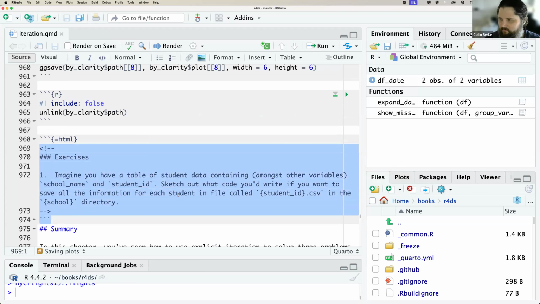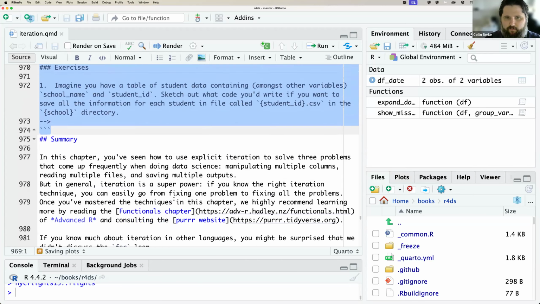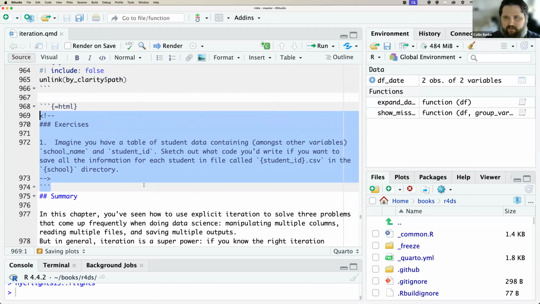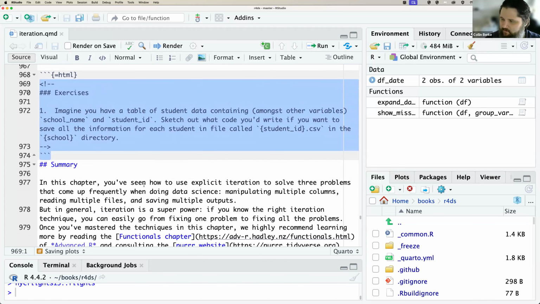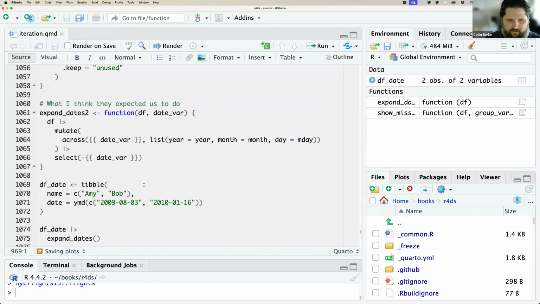It's another example of how iteration can be really, really powerful, especially for outputting multiple outputs. So I was like, I'm just going to tackle this one and talk about it during the group because it's a really interesting question. This is something that I sometimes run into and need to do. So let's talk about it and I'll show how I actually solved that problem.